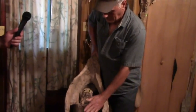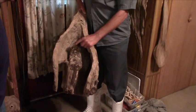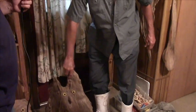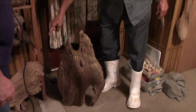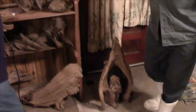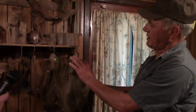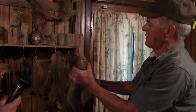This is one of my specials here. Cypress knee, man. Baby owl in it. I put one nose and two eyes. And the mama's right behind. The papa's right there. That's a small brain. That's an angelfish. And that's a chicken hawk. I put a beak on it. You see, I found this cypress knee here. Look at that. Got the head of a squirrel or something and the tail of a turkey. Turkey squirrel.